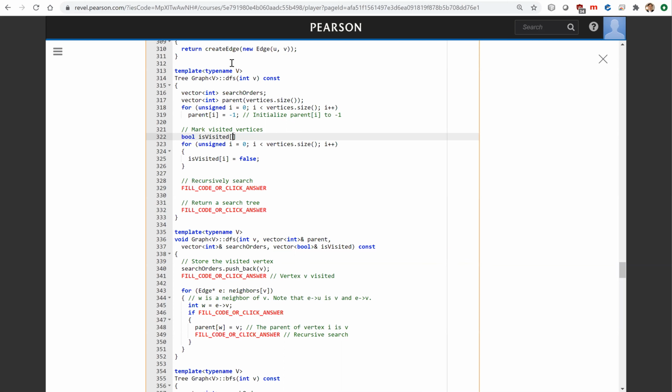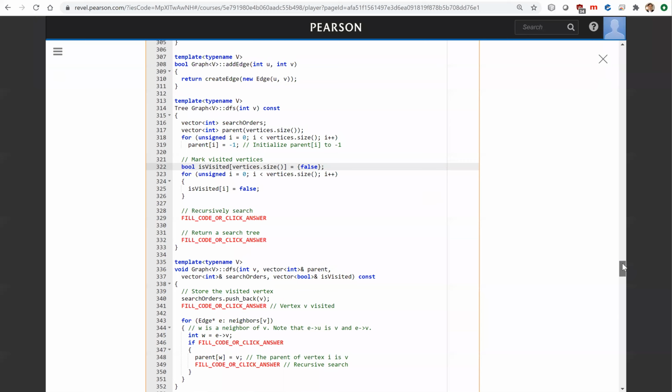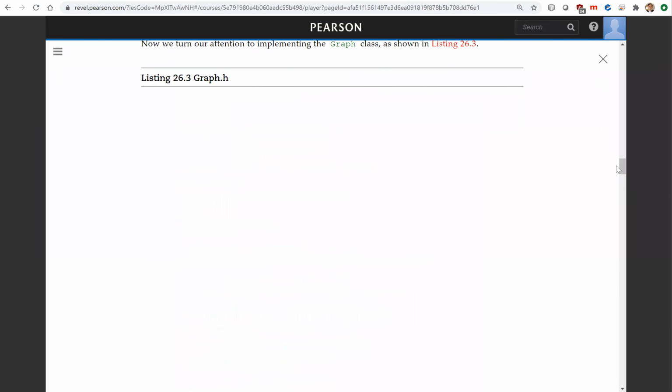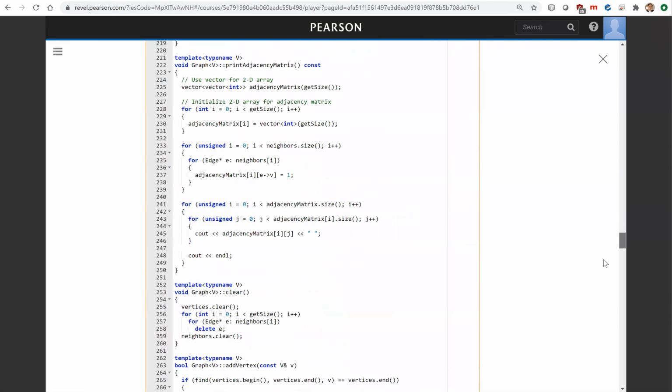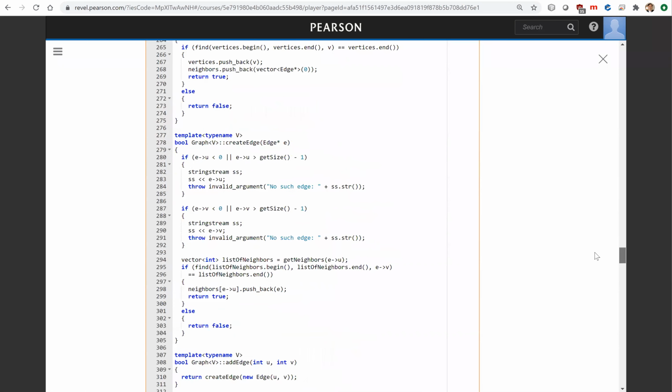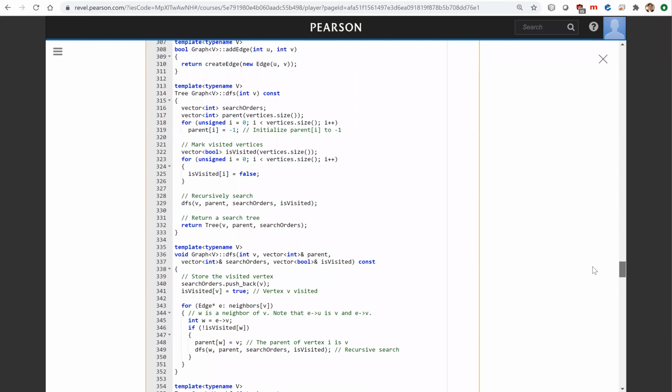The size of this is vertices.size, and this is all false now. Here we use this for loop to initialize all the vertices.